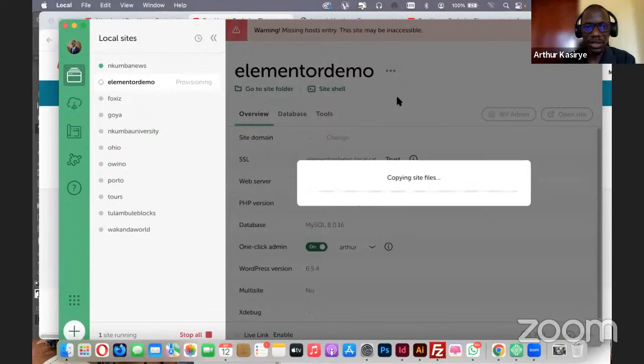Well, I'm trying to set up the local environment just in case you're seeing this. Yes, it happens, and I have to troubleshoot a little bit to see what's not working.